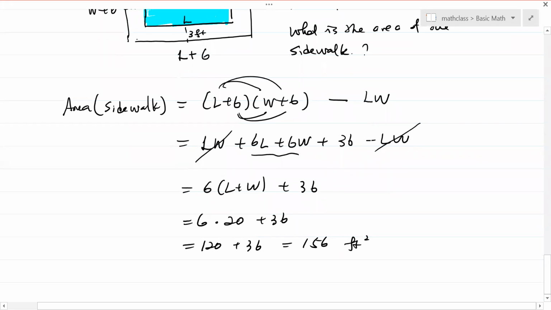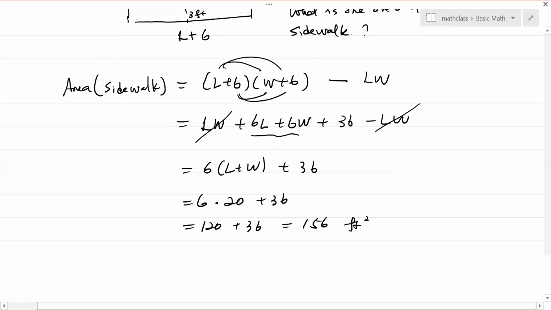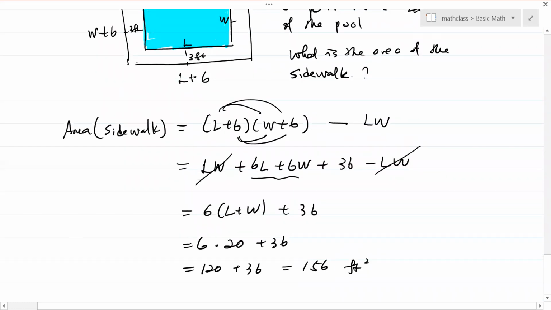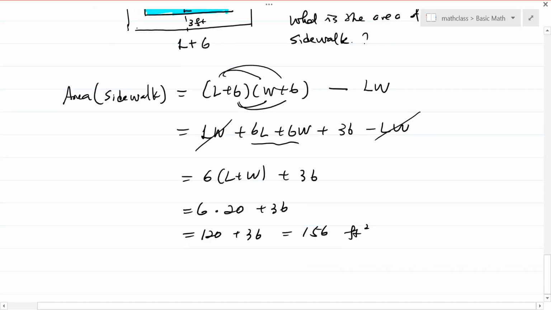Okay, that's a very good question. Sometimes you're not given the information you need directly, but you can bypass that without finding them. I still don't know the length or the width of the swimming pool, but that's okay. After simplifying the expression, all I need is the perimeter of the swimming pool. Okay, this is a very good question. It shows up in math competitions many times.